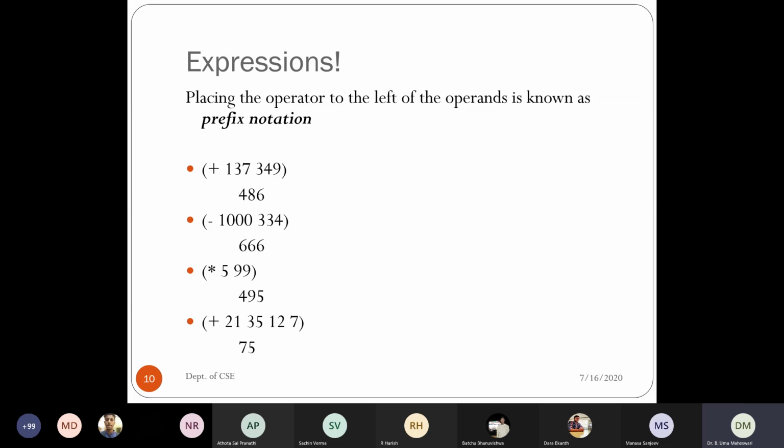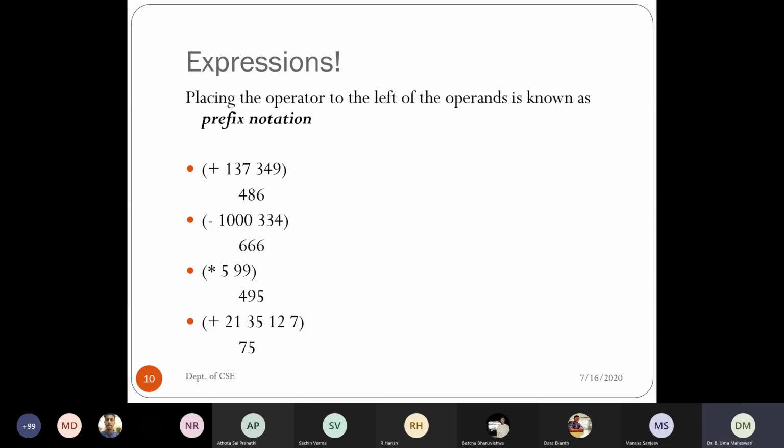Not like that. You can pass any number of arguments. So here in this example we have 4 arguments, and plus is going to read all 4 arguments and apply the plus procedure, and it is going to evaluate the value and display it.